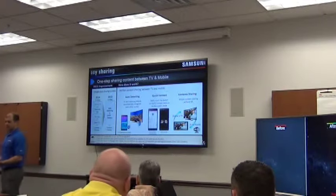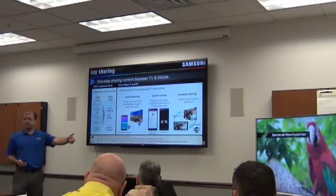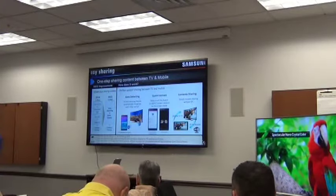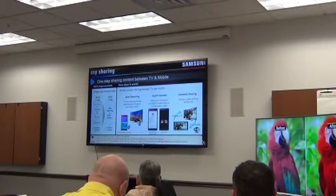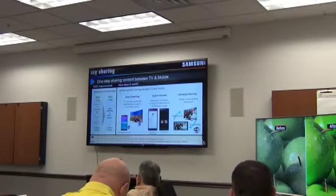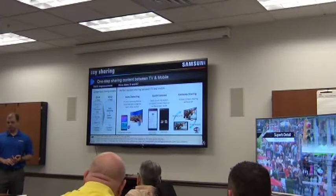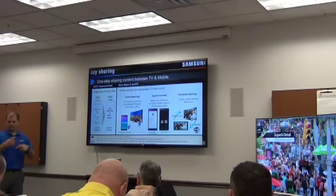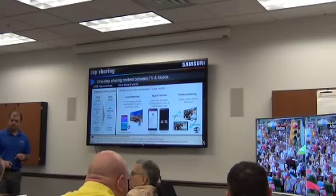One cool thing we can do this year: I've got a movie playing on my TV and I want to go in the other room, or I'm lying in bed and the TV is too bright. I can set up Quick Connect, send the content from my TV to my phone, and then shut the TV off — it will still push the content to my mobile device using Quick Connect and Bluetooth Low Energy. The number one feedback we got last year about smart view was: when I take my content with me, I don't want the TV to stay on. Couldn't do it last year. Can do it this year. For non-Lollipop, non-TouchWiz Samsung devices, Apple, Windows, or any other smartphone, you can still mirror using SmartView 2.0 — you'll have the content sharing ability, but not the Quick Connect features or Bluetooth Low Energy.